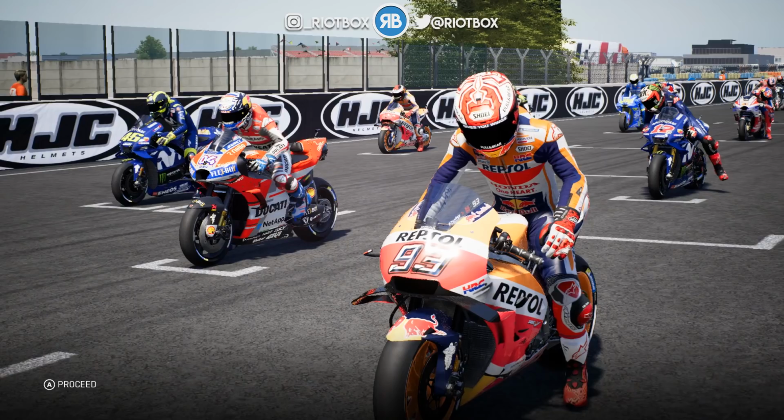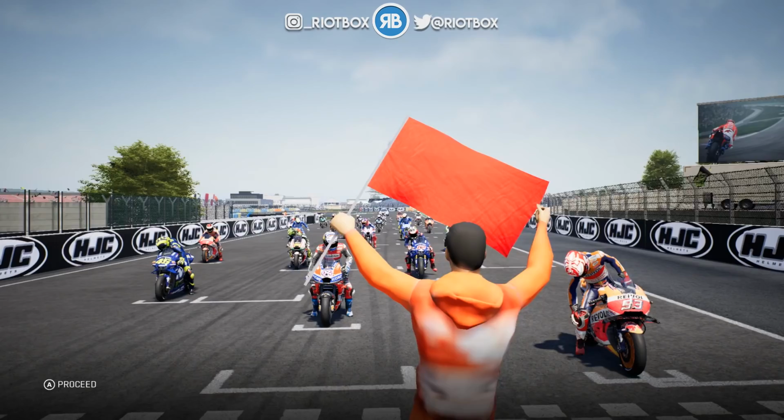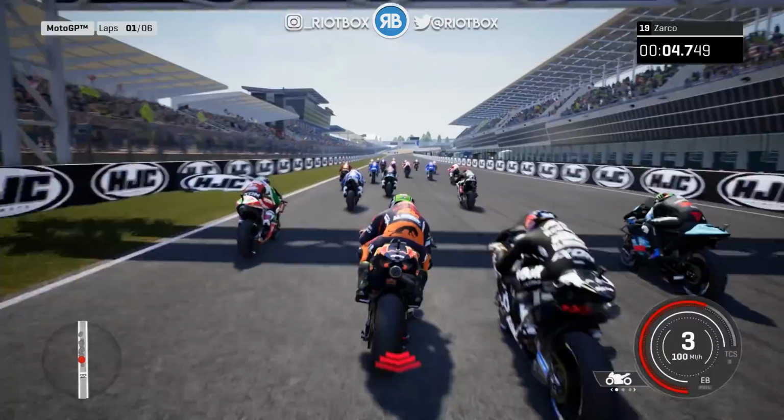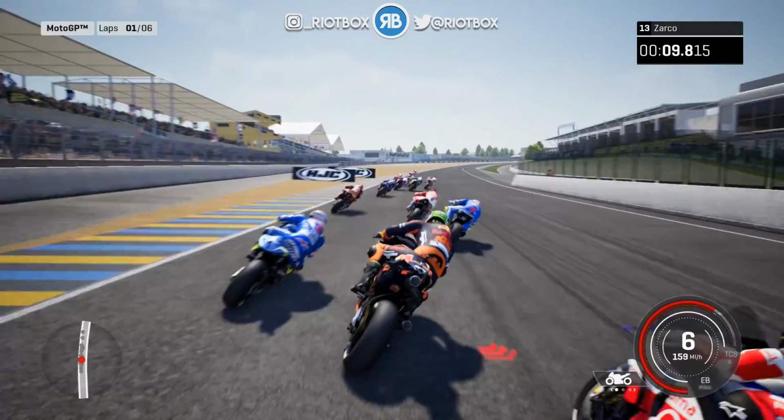There we go, taking a look at the front row. Going to be getting going any second now. Here we go on the KTM, first time riding this full factory KTM. So we get ourselves a decent launch. There we go, pretty good launch. And we're going to head straight past that Tech 3 KTM, and we're going to get ourselves into a little battle as we're weaving our way in the pack.